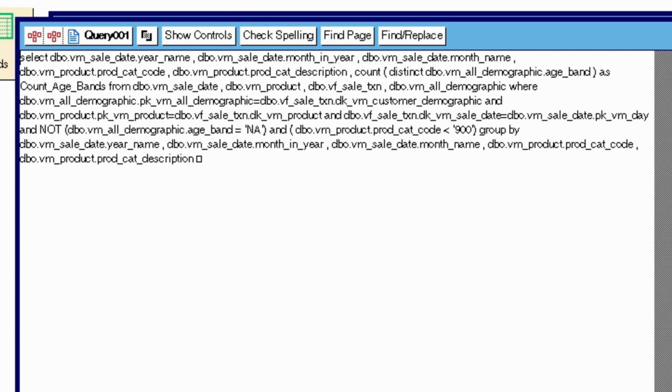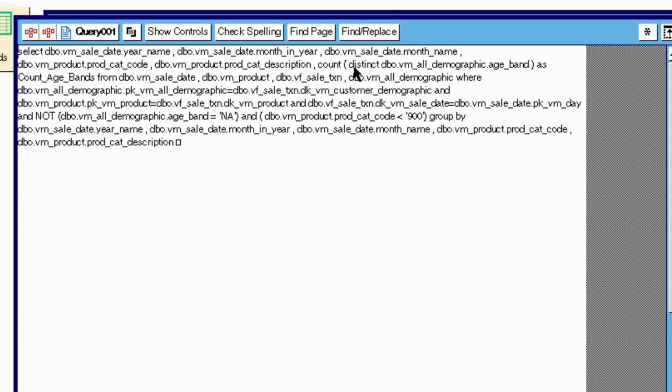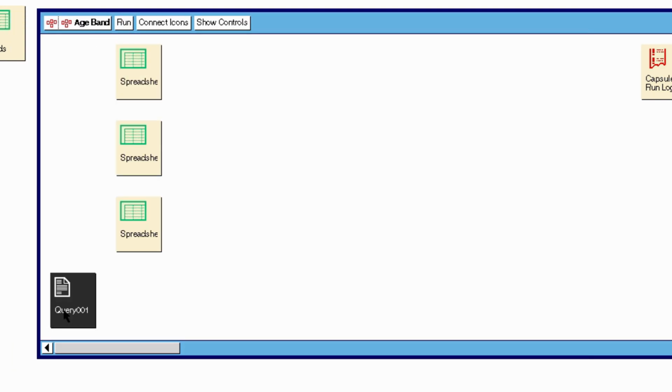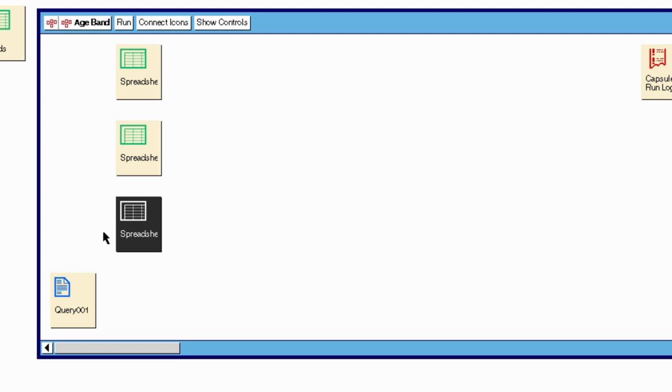Next you see a piece of SQL. This SQL is held in a text document and sent into the database because the SQL cannot be generated by the query icon. Custom hand-coded SQL like this can be saved in a capsule and sent into a database and the results put into a spreadsheet. The SQL is run by using the SQL entry icon, which contains the credentials to the database server. This is how the data for the third spreadsheet was requested. The count distinct on age bands cannot be generated by the query icon.